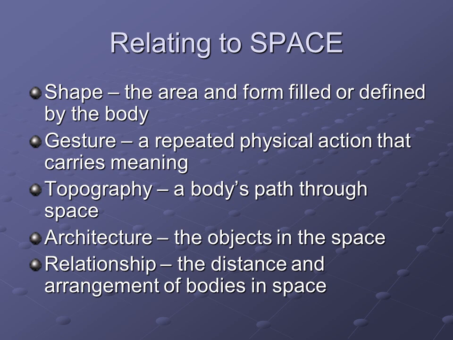And you can use these 5 terms to be very specific about what you're doing. Rather than just saying, oh, go there and sort of look that way, you can say, I want you to use this gesture, I want your body to have this shape, I want you to have this relationship with the other characters. You can be very specific as a director telling actors what to do, and also as an actor deciding for yourself what's going on. But that just creates pictures, and that's not all we do on stage. We also move, so that requires time.